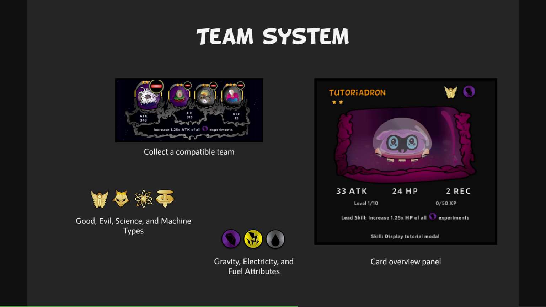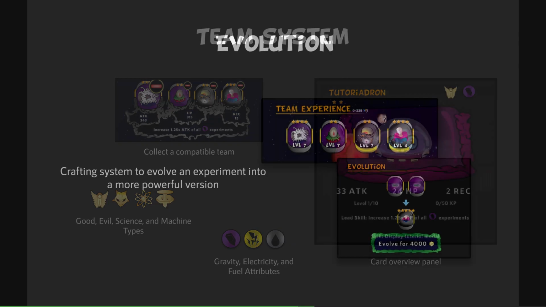A team system, where the player can collect a compatible team. This compatibility is driven by different types of experiments: good, evil, science, or machine type. Also, different attributes: gravity, electricity, and fuel.